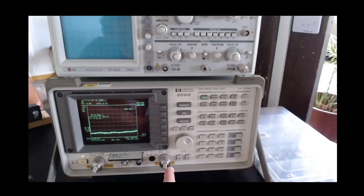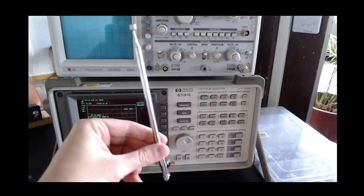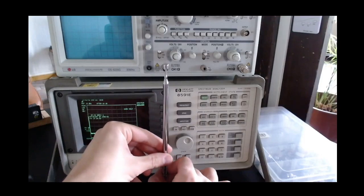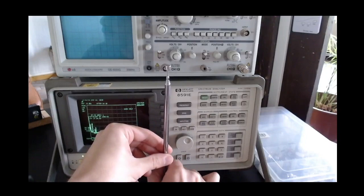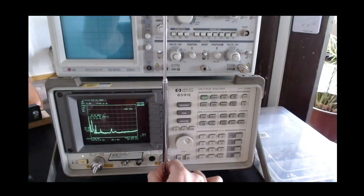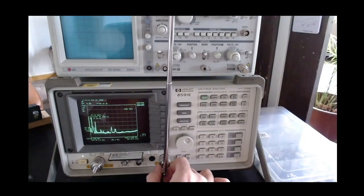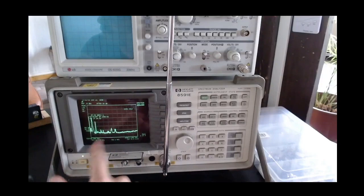This is the input, where you connect the source of the waveforms, the signal. In this case, we are just going to plug an antenna into the input, the same antenna that was previously plugged into the HackRF. So let me connect it and extend it a little bit for some gain. Okay, now you can see that there are some signals present.